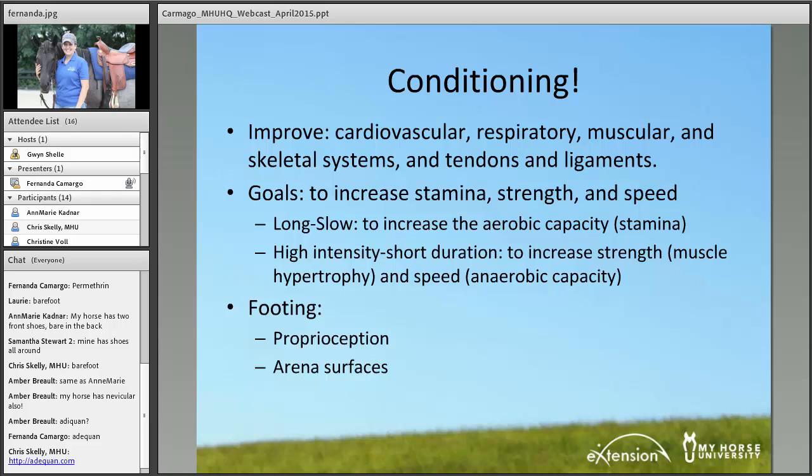And then the high intensity exercises for short duration of time, they are going to increase the strength, okay? The muscles are going to become hypertrophied, and also increase the speed, to increase the anaerobic capacity of the horse. The speed, you may want to say, no, but I don't want speed because I am doing jumping. But the strength and speed is actually what makes a horse go from cantering around the arena to actually go over the jump, okay?